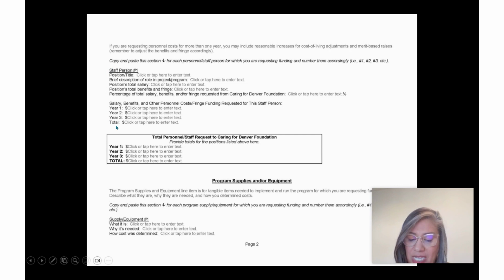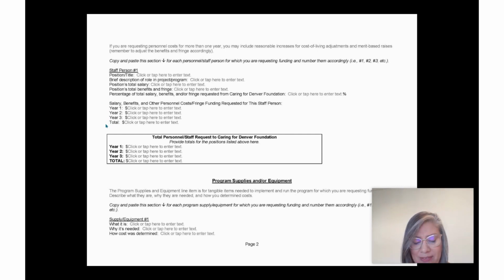Enter the position title, description of role in project/program, the total salary, the total benefits and fringe, and the percentage you are requesting from Caring for Denver Foundation. Then the total requested for this staff person for each year you are requesting funding.